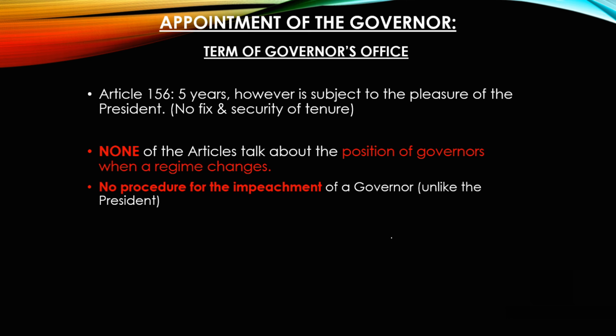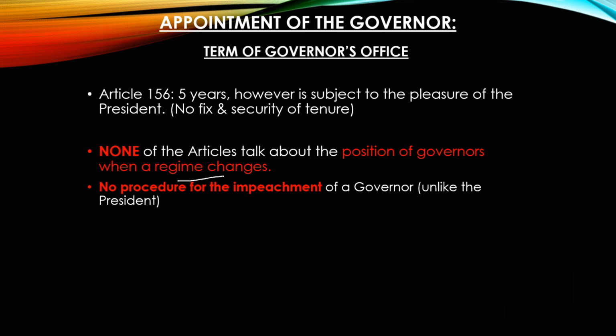In democratic countries, 5 years is a popular term. In India also, under Article 156, the governor is assigned a 5 year duration. But there is a serious loophole in this article because of the line, the pleasure of the president. This pleasure theory applies in the real sense of the term very seriously in the context of the governor. When the governor's office is formed, it is very formal, but when the governor is removed, it is very casual, very sudden, and very prompt.